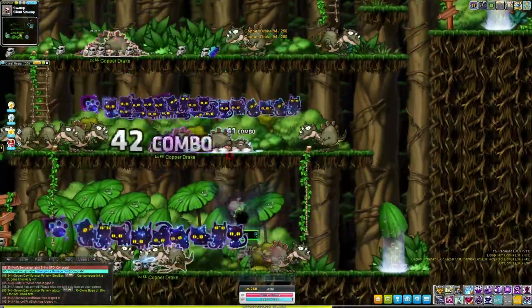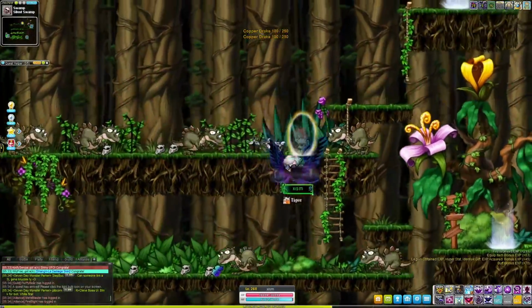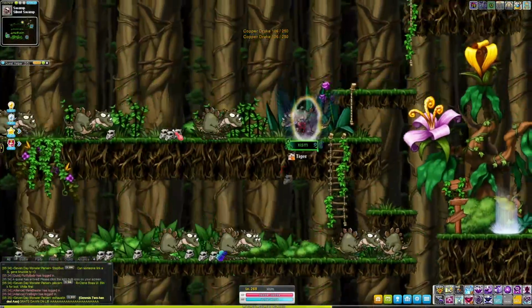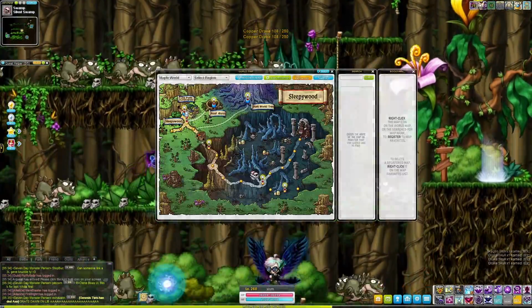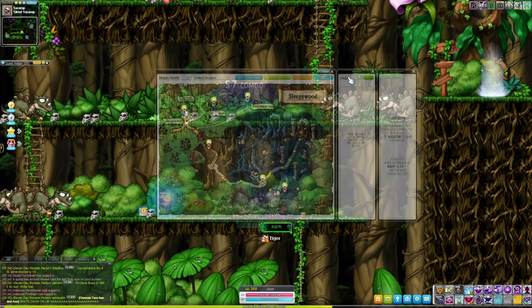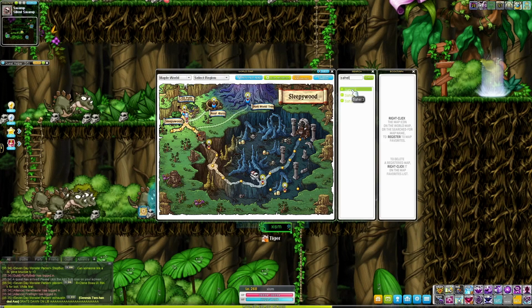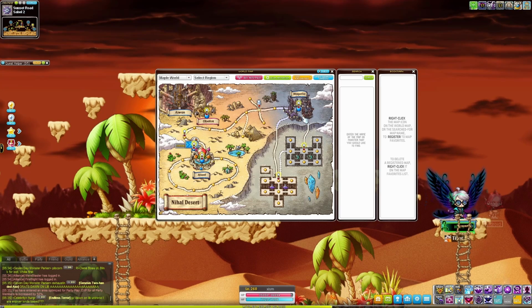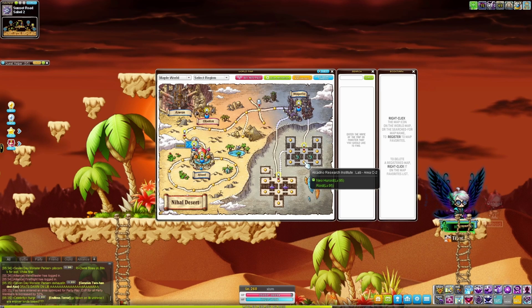Typically stay here for as long as you want. I stay here until 70, 75-ish range, I would say. And then I move on to some of the Ariant and Magatia maps. Most notably, I either go to Sahel 2, if I'm feeling like a Sahel kind of character, or I go to Area C2 in the lab, which is Roids.